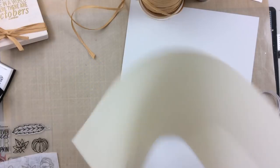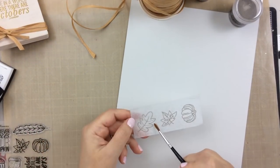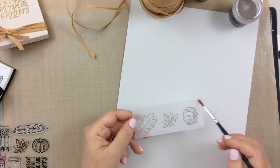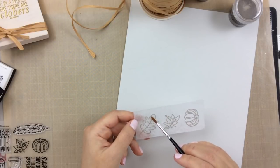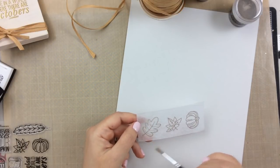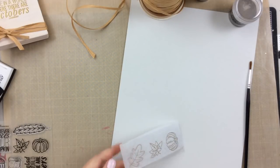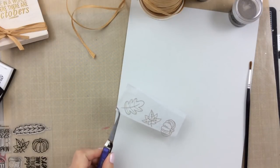So here I'm just going to finish cleaning this up, and then I will heat set it. Again, I'm going to let my heat gun warm up for about 30 seconds before I take it to this plastic, because even though it is embossable plastic, it will still warp if you hold the heat gun on there for too long. You can see here that I am heat setting it, and every once in a while I pull that heat tool away so that it's not on there for the full time.